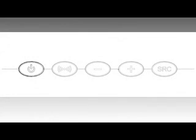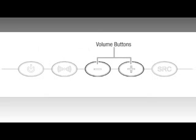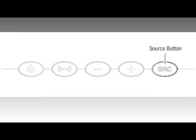There are 5 buttons on the top of the soundbar. The first button is the power button and turns the soundbar on and off. The second button is the surround mode button and will switch between the normal stereo mode and the 3D surround sound mode. The third and fourth buttons turn the volume up and down. And the fifth and final button is the source button and switches between the soundbar's analog, optical digital, and coaxial digital connections.